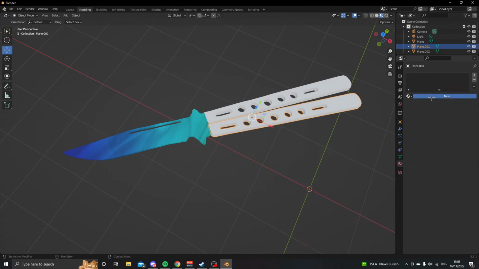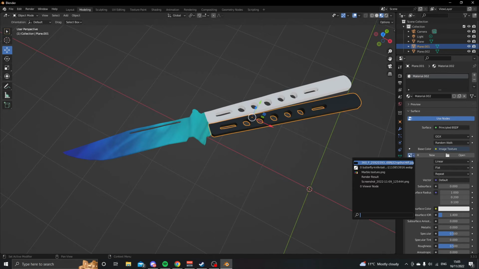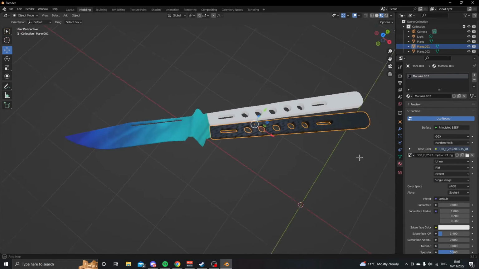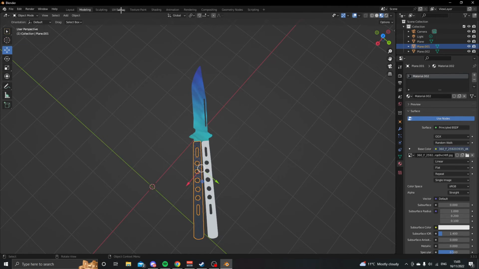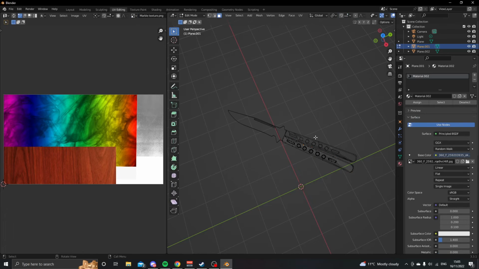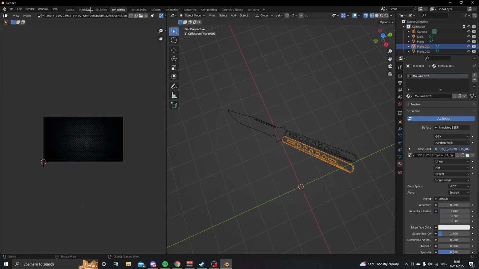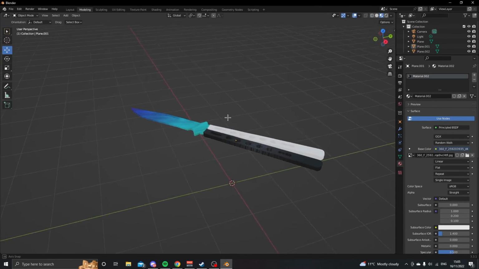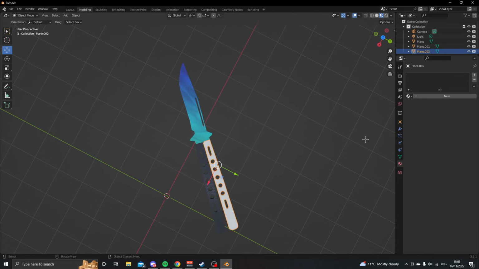So now we're going to add a texture on this handle part, and we're going to go into image texture, and I was thinking maybe this for the image, but I'm not so sure now. I'm just going to do some experimenting real quick. So I'm going to select all of this, go into the other image, and scale it up a little bit, and that will make the dots on the blade a little bit bigger. So I just want to see what that will look like. It will look like this. It's alright in my opinion, but we're just going to use it for now.